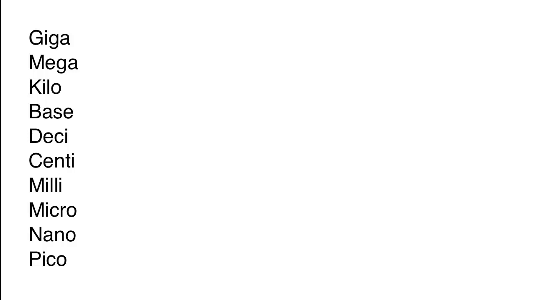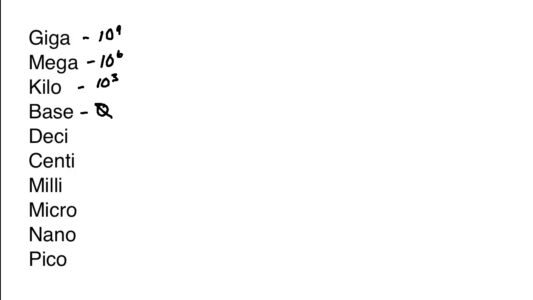So you can see here that we do have giga listed, and giga would be 10 to the 9th. Mega would be 10 to the 6th, so that's a million multiplier. And then one of the more common ones, the kilo, is going to be 10 to the 3rd, so that would be 1,000. Then you have your base unit. So, for instance, if I have gram, right, then a kilogram would be 1,000 grams, a megagram would be 1,000,000 grams, and so on and so forth.